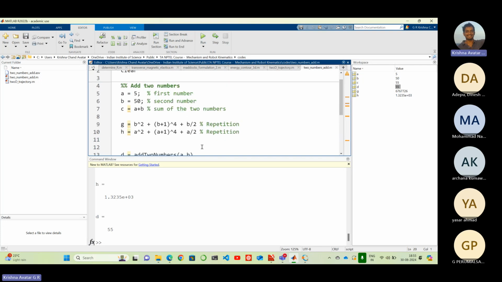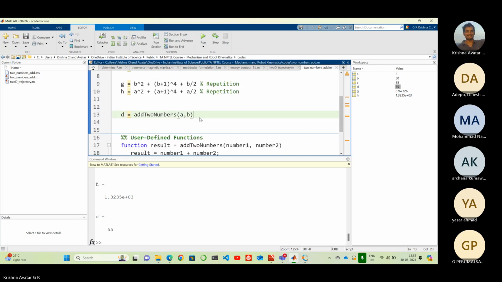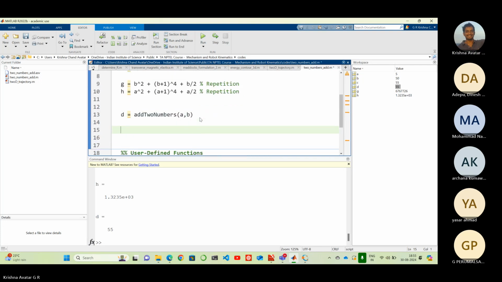However, there will also be inbuilt functions, right? So inbuilt functions are the functions which already exist.